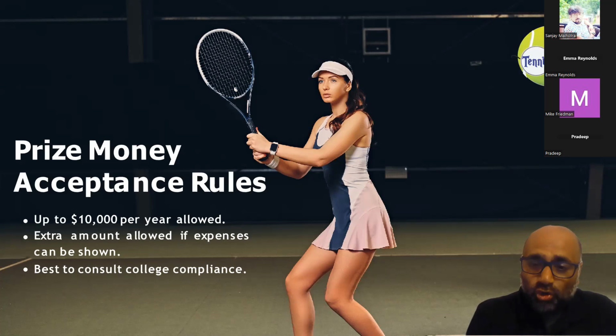You can obviously talk to your coach about it, be in the compliance, and this is a big part of how we help the players, right? What money they can get and what they cannot get. There's a whole slew of things that we are not covering here, like the sources of the money and what's allowed, what's not allowed. So we're just giving you the general prize money acceptance criteria rule here. Okay.